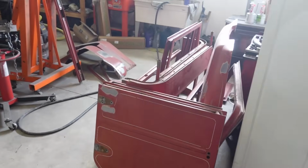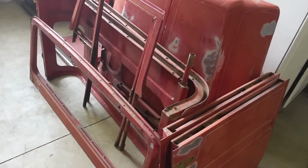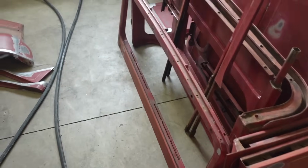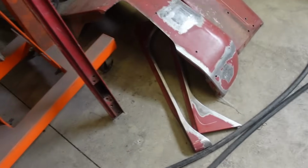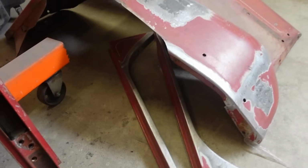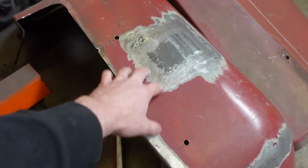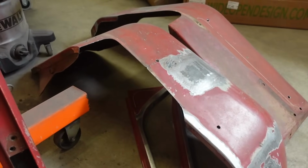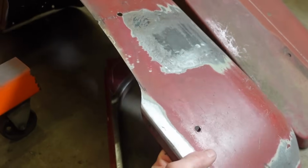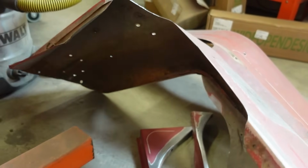So here's the pile of goods. Like I said, doors, hood, fenders, the sides for the back, for the roof, the windshield also, stuff like this. I'm gonna sandblast. I mean, you're not really gonna warp something like that, but if you blast super close on something like the fender, I think you'll probably warp it. Now I do want to do the underside because there is some rust on it. You can see there, I do want to do a light sandblast on that.